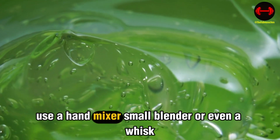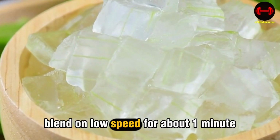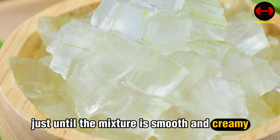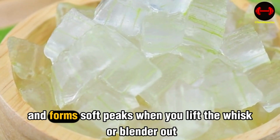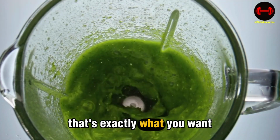Use a hand mixer, small blender, or even a whisk. Blend on low speed for about 1 minute, just until the mixture is smooth and creamy. You'll notice that the gel holds together nicely and forms soft peaks when you lift the whisk or blender out. That's exactly what you want.